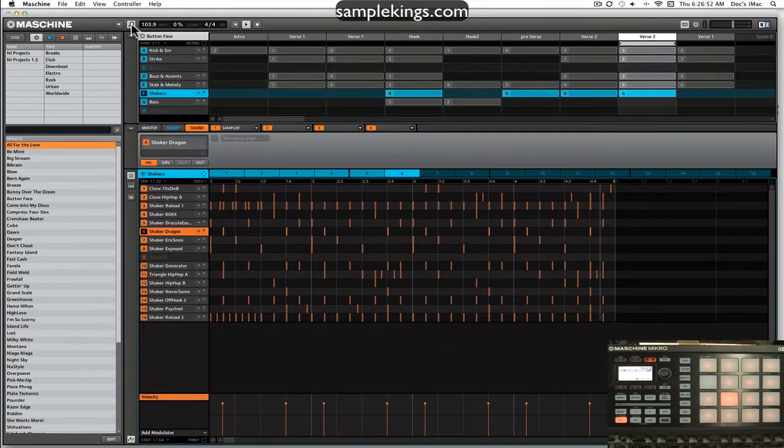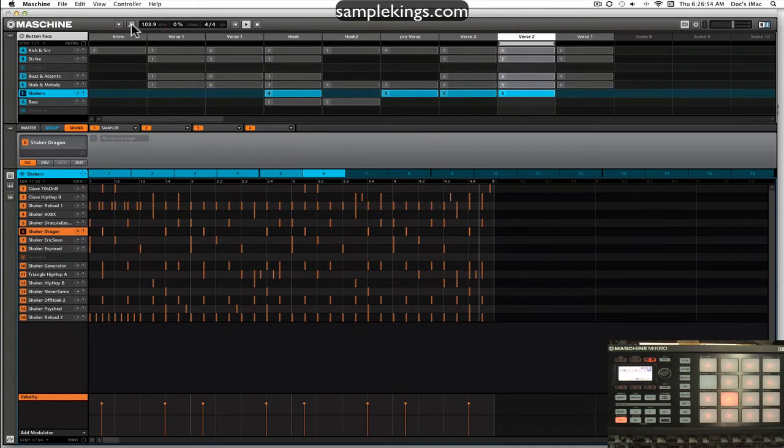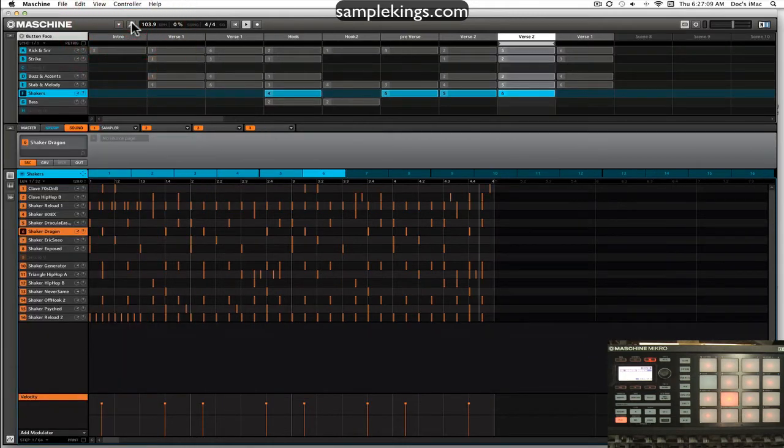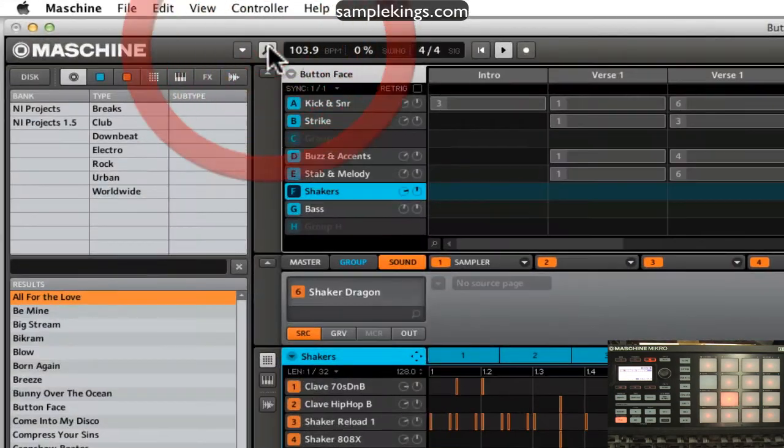Now, right here, I have a magnifying glass. So here, if I click on that, I can get rid of my browser section right here. Once I've loaded my samples or projects or effects, I can say, well, I'm done with this side right now. Now I want to just work on what I have. Well, click on the magnifying glass right there, and we have a much better viewing area for us to look at and to explore what we want to do within the software.